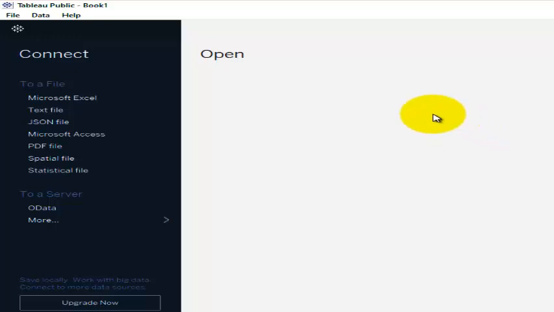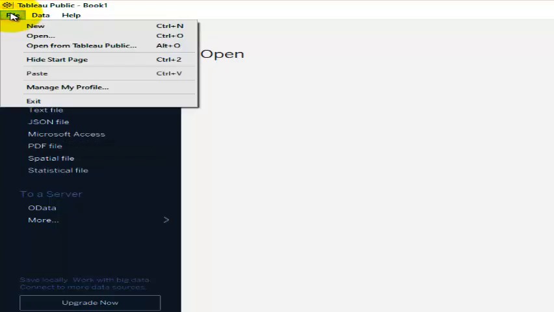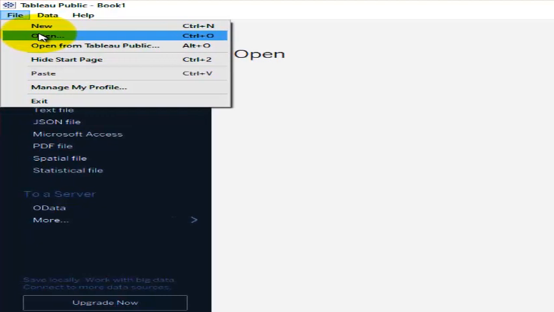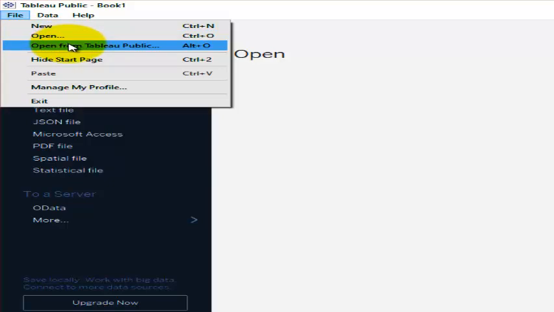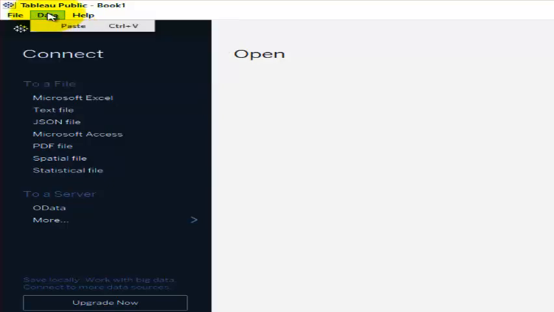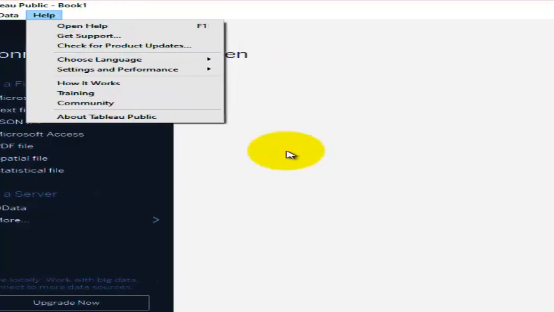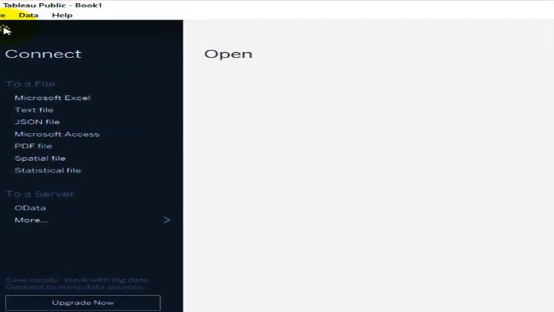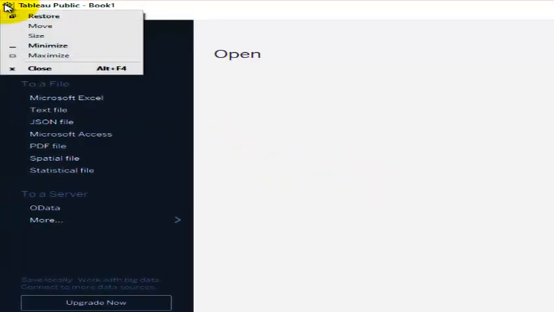So now those are my details. The next thing I'm going to do: here is your Tableau, and this is the left panel, and these are the fields, and these are the menus we have. There's a file menu where you can open a new Tableau, or get and load an existing Tableau. This opens Tableau Public. This is hide the start page. And this is the data, and this is the help in case you run into any problem while using Tableau. You can simply click on that. And this is the icon for Tableau. You can minimize, maximize, restore, and the rest of it.